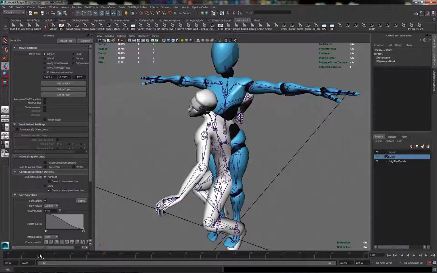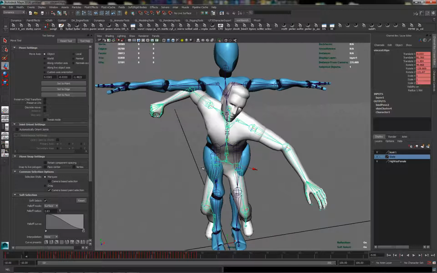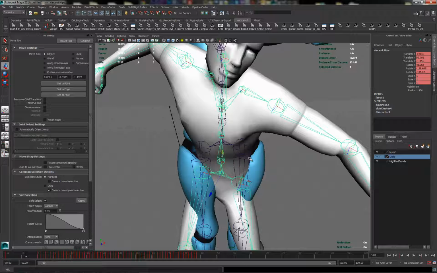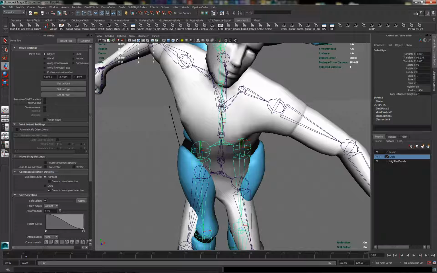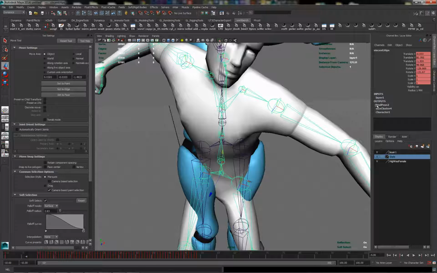And so all I did was I started at the hips, and I figured out how to basically unroll it so it was back in its T-pose. And you'll see, like, this one is rotate 90, blah blah blah, whatever.